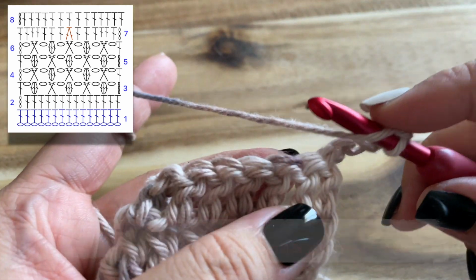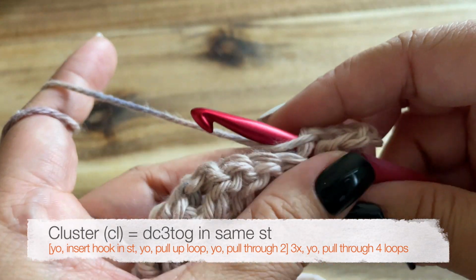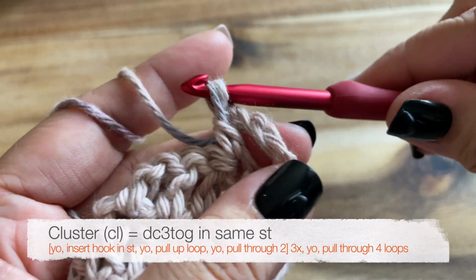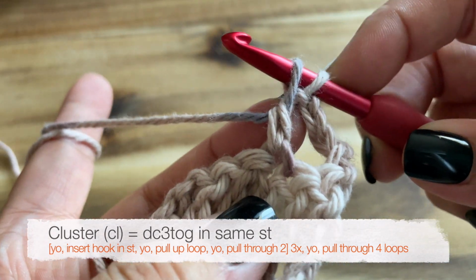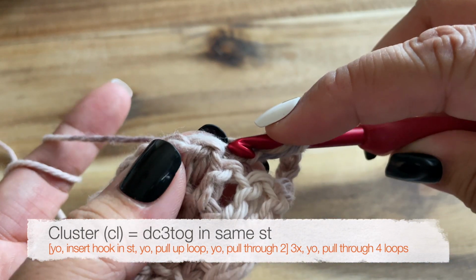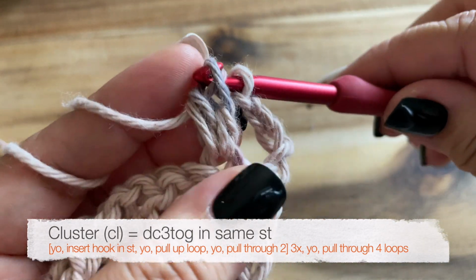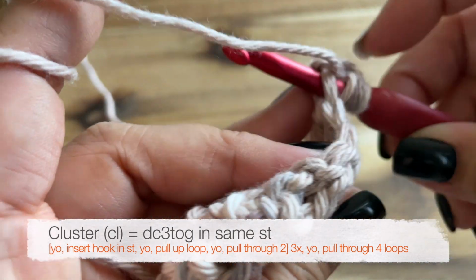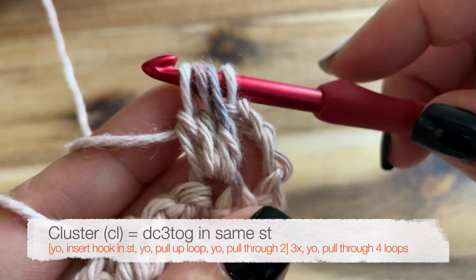To work a cluster, you're going to yarn over, insert your hook, yarn over, pull up a loop, yarn over, pull through 2. Don't finish your double crochet. Okay, it's a 3 double crochet cluster, so you're going to do that 2 more times into the same stitch. You want to pull up a loop and then yarn over, pull through 2. Okay, 1 more time into the same stitch, yarn over and pull through 2.